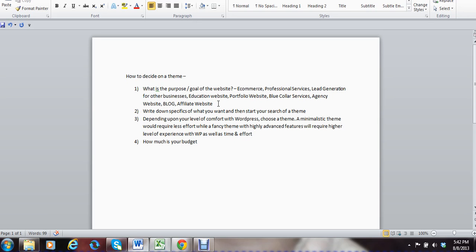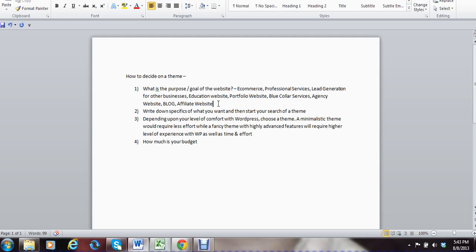Now the third one that I talk about is, depending upon your level of comfort with WordPress and how experienced you are, or how comfortable you feel customizing all these things inside the WordPress platform, that should also determine what type of theme you would go for. Because a minimalistic theme would not require a lot of work on your part, and it's very easy to customize.